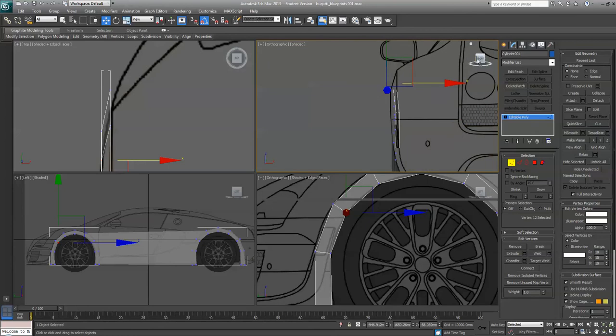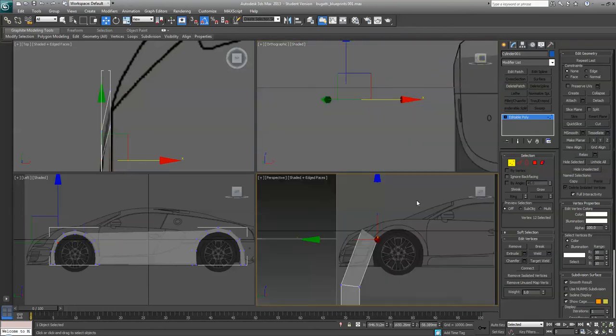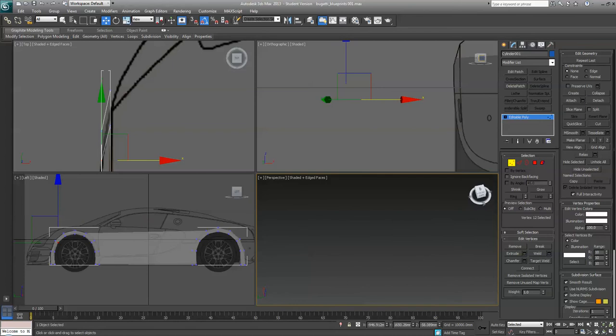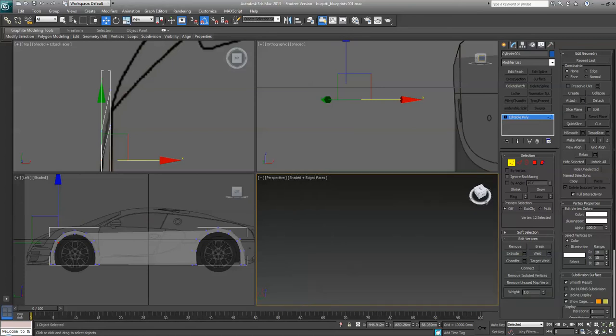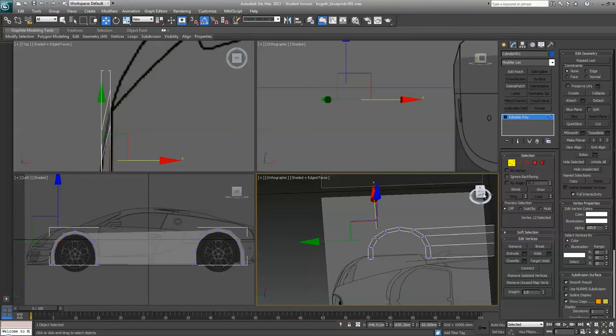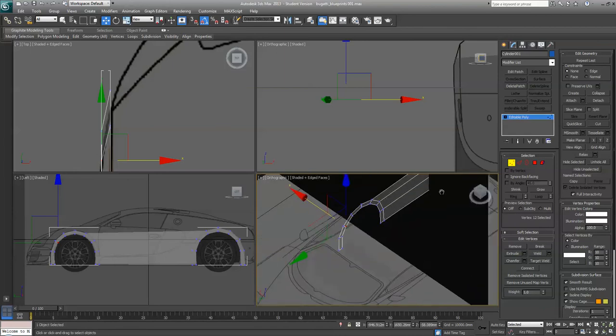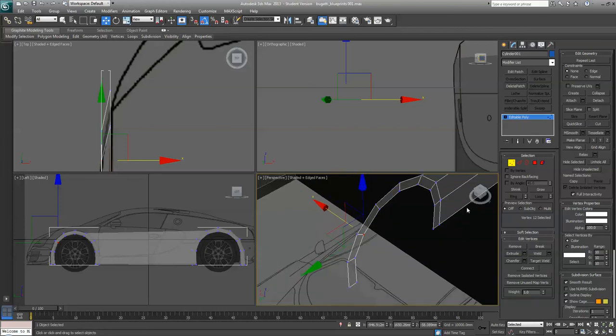So let's make this a perspective view. Z to zoom in and change that to orthographic and just keep that, no, not that.